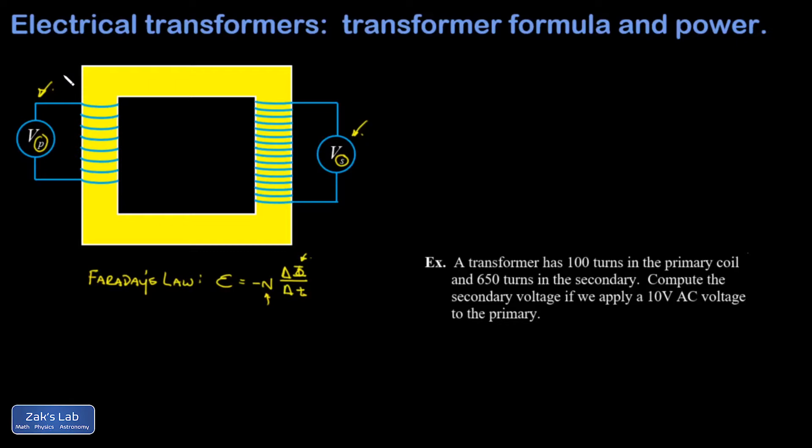So to get quantitative with the derivation of the transformer formula, I have to start by assuming that R is small in the primary coil. There's very little resistance to worry about, and you'll see how that comes into play in a minute. And I've applied an AC voltage VP to the primary coil, and that induces an induced voltage in that coil as the coil fights the changes in flux. Now without getting too mired in the details, what I'm going to do here is apply Kirchhoff's voltage law to this loop, assuming that I don't have to model any resistors in there. So that's where the assumption R is small comes in. And as I traverse this loop, I would get VP, so the voltage that we're applying to this thing, minus my induced voltage equals zero.